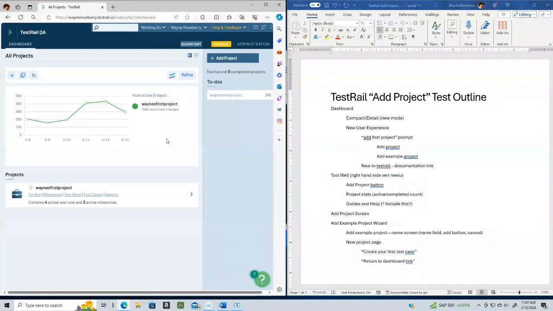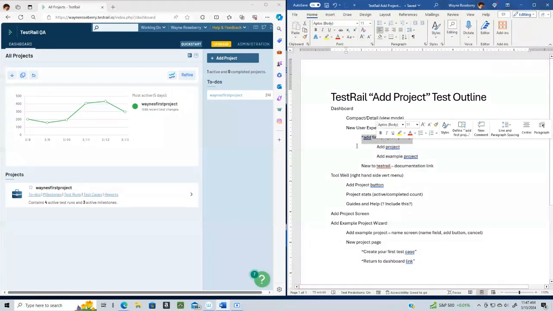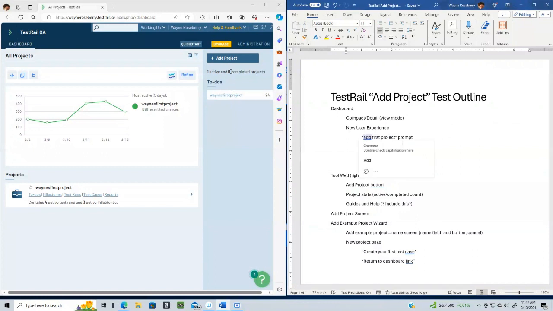We've got, yes, the add first project prompt disappeared. So we've learned something about the functionality. And likewise, the statistics. I've got one active, where before it said 0, and there's a to-do on this list. So that's actually nice to see.